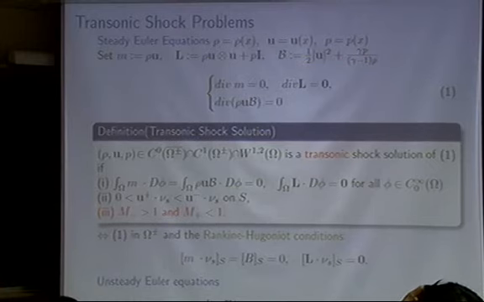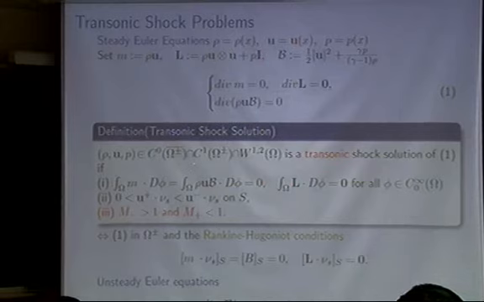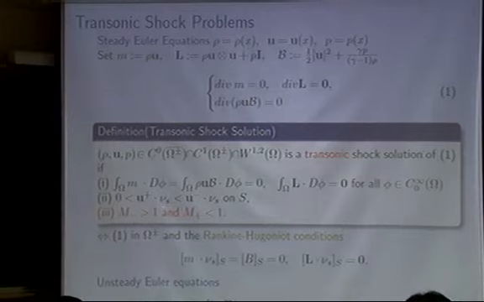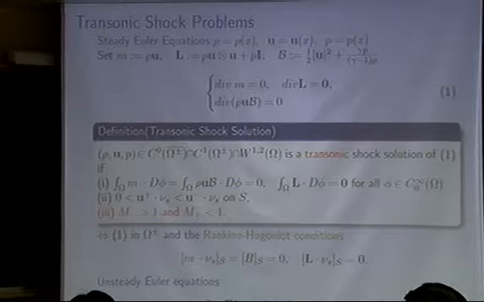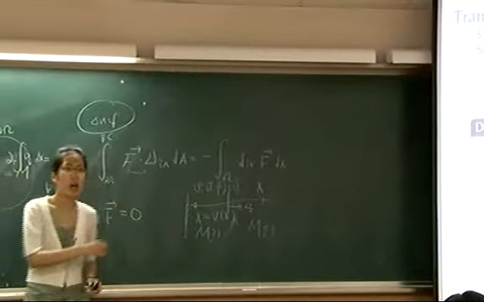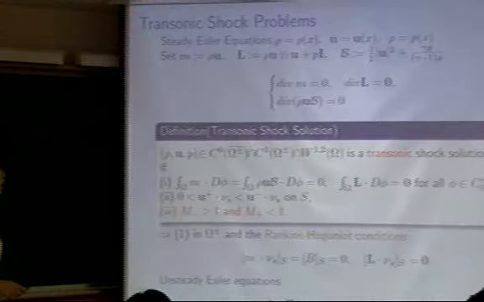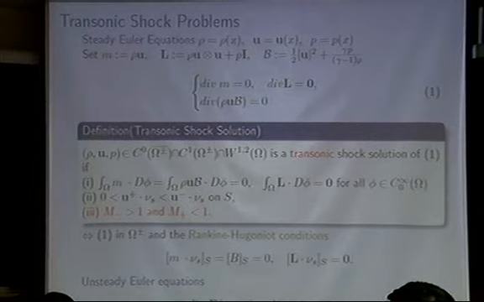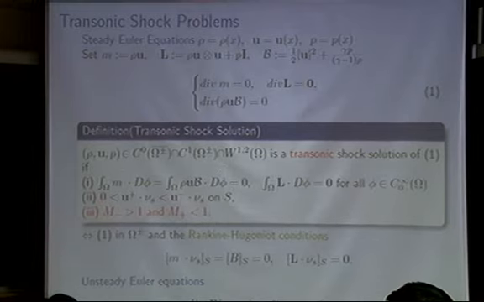So we say this function is a shock solution to the Euler system if, first of all, it satisfies the weak formulation of the Euler equations for any given smooth test function. If you are studying PDEs, this is also one of the natural ways to define a solution with low regularity. And then the second condition, well, here nu is the normal vector to the shock, pointing to the state behind the shock. Then we are talking about the normal velocity on the shock. So the solution has to satisfy this condition, which implies that the normal velocity must drop down across the shock to satisfy the entropy condition. So somehow this is the jump condition. So if the solution satisfies these two conditions, then we have a shock solution to the Euler system.